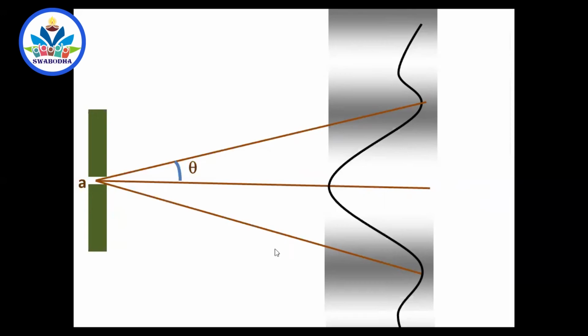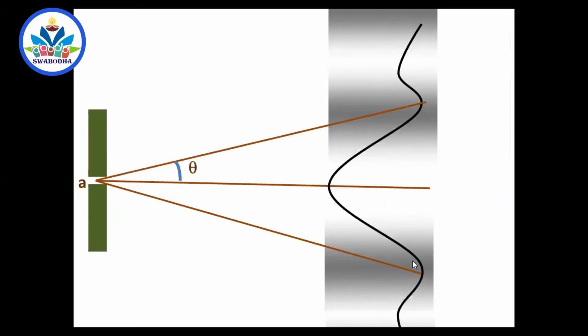Similarly, if you want to know how much length the central maximum has, you should start from the upper dark fringe to the lower dark fringe, till that is the brightest fringe. The central maximum extends from this dark, n equal to 1, to this dark, n equal to 1. Both are n equal to 1 on either side. That means if you are finding the width of the central maximum bright fringe, you have to apply the condition for the dark fringe.